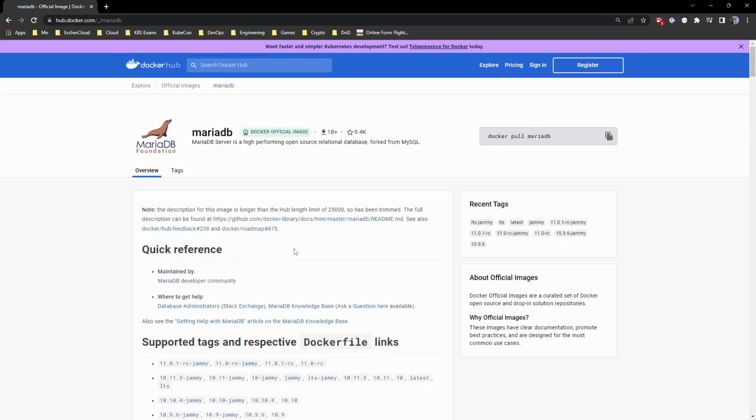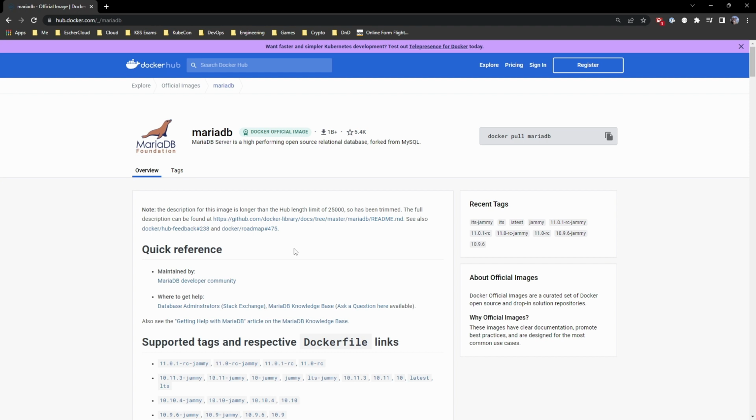To show you how environment variables work, I'm going to use a different container image this time, because it's still going to be a pod, it's still going to be a deployment. So we're going to use MariaDB, and the reason for this is because I could use Nginx, and I could just stick an environment variable in there and show you how it looks by typing env within the container. But if I did that, then the problem would be you don't really get anything from it. You're just going to see the text there and go, okay, cool, thanks, Drew, for that really useful information. What do I do with that?